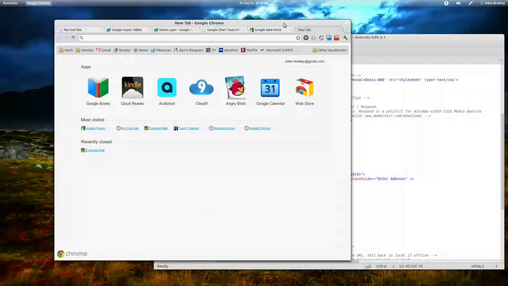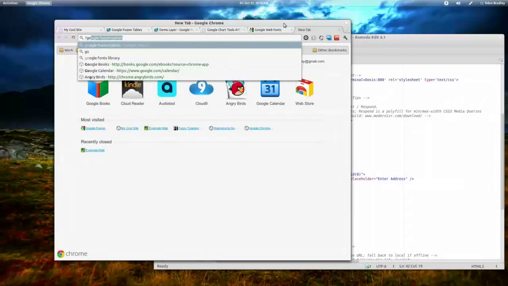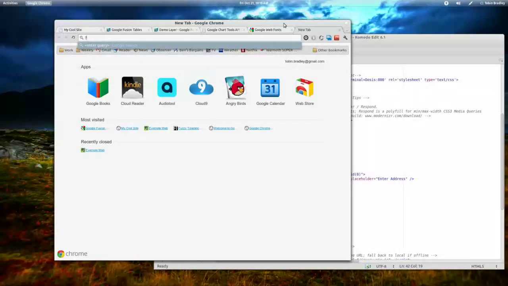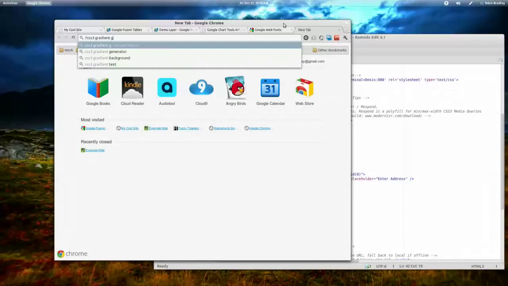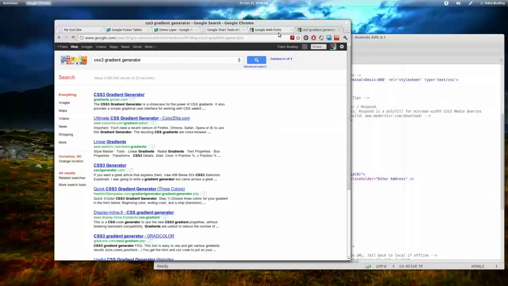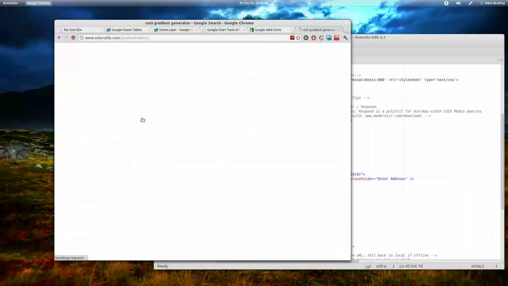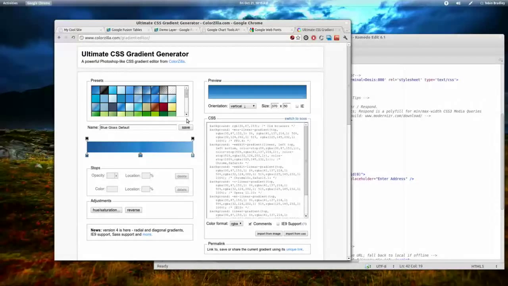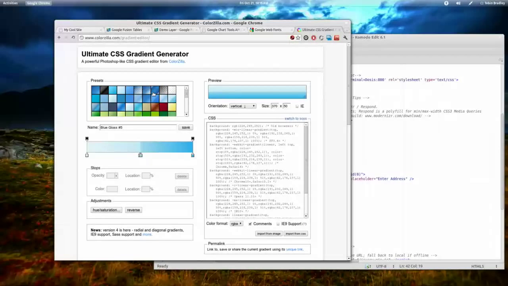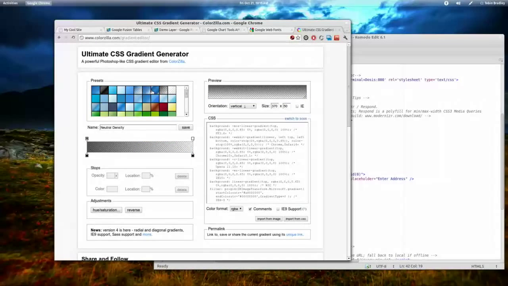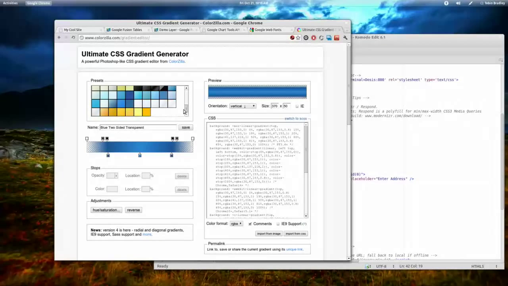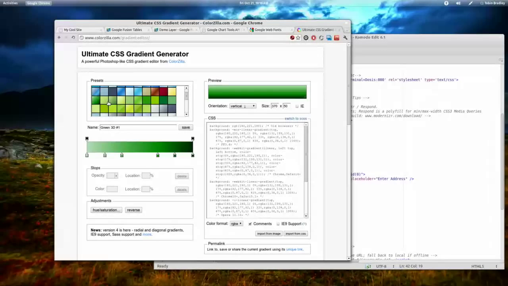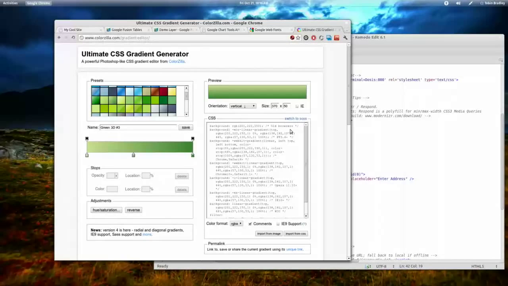What I like to do for that is, there's a CSS3 gradient generator. Kind of like this Ultimate one. It gives you a bunch of examples. And there's examples with things like lens flare and things that go to transparent and weird stuff. A lot of different colors. You can make your own by dragging this stuff around. Blue is always a safe color. Everyone seems to like blue, so let's not do that. Ooh, ugly. Kind of like that. Let's try that.